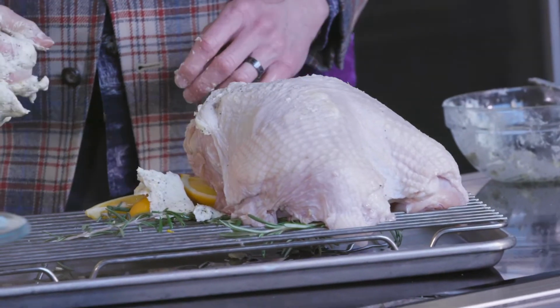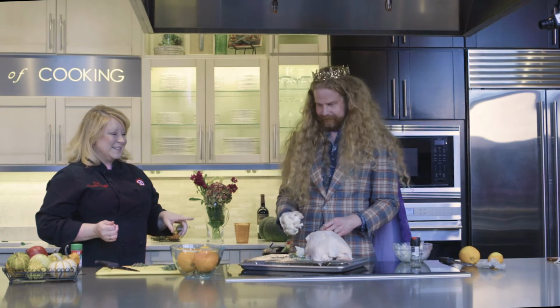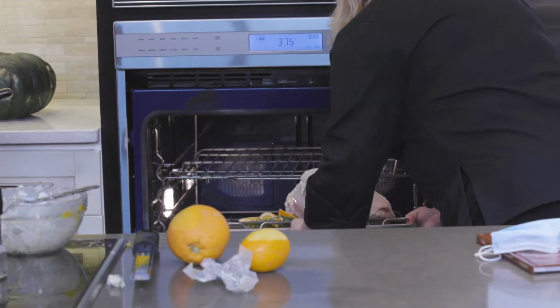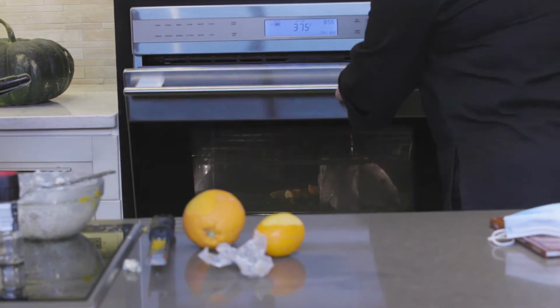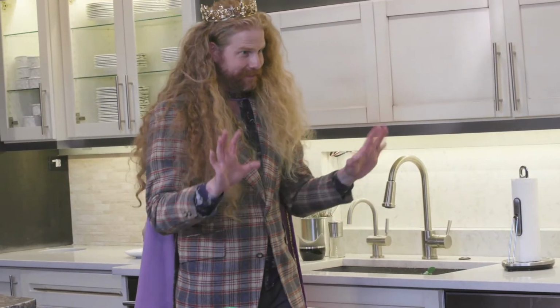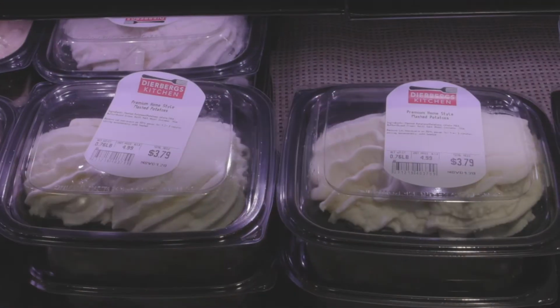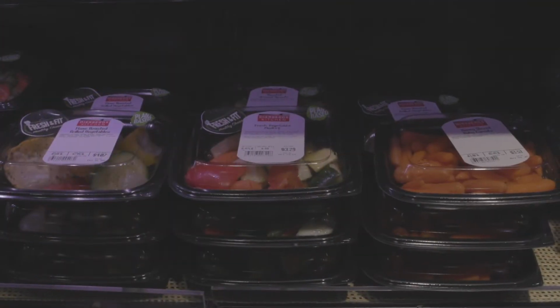Okay, yeah. Why don't you wash your hands while I stick him into the oven? All right, so that's gonna take about 45 minutes to an hour. Ooh. We do not have enough time to make all of your sides. But you know what? Our Dierbergs Kitchens makes all their sides from scratch. You wanna just go buy them? Pre-made? Ready to heat up.